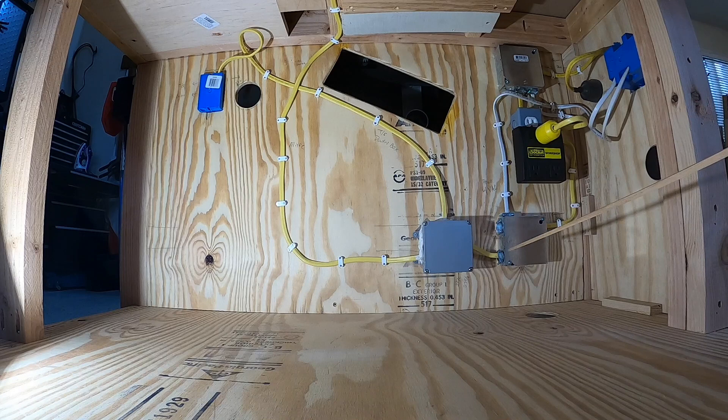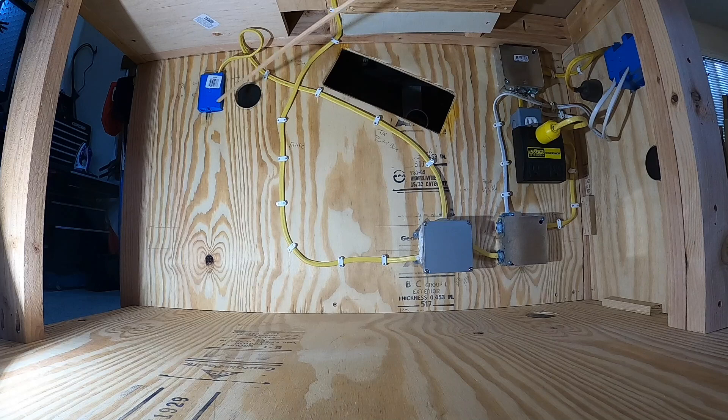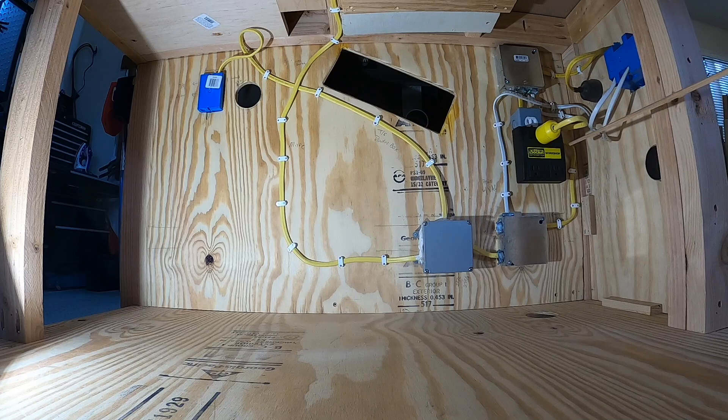Out of this junction box I go to another junction box because I had way too many circuits in here — I think there were four — and I felt very uncomfortable splicing those up. So I go over to a new junction box, an outdoor plastic box I had on hand. From here I run power up to the table saw and router box — that plug is right here — and you can see the table saw on the other side. Everything plugs in over here. This goes to the miter saw, which comes up here to this plug. All of the saws are on the sensing circuit.